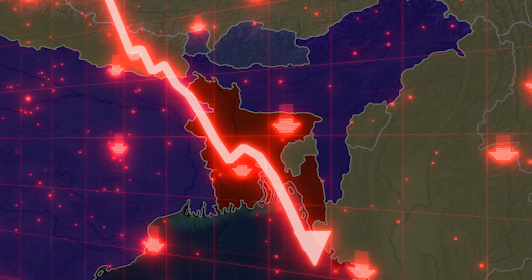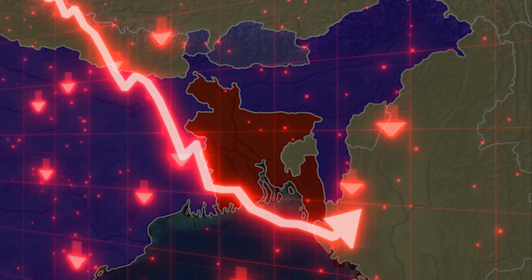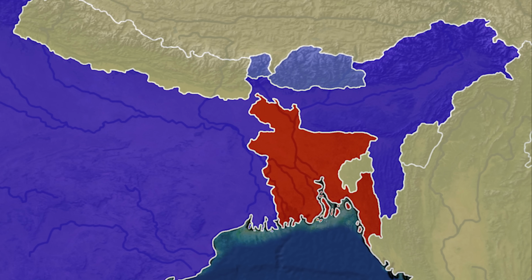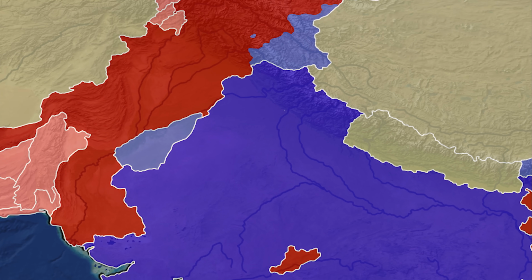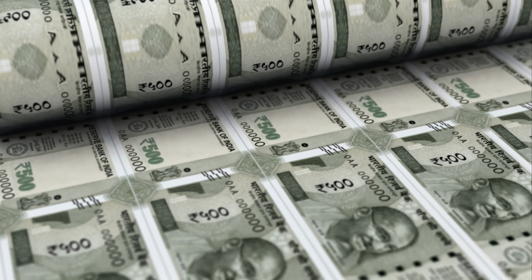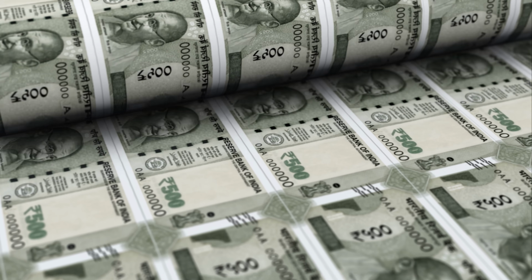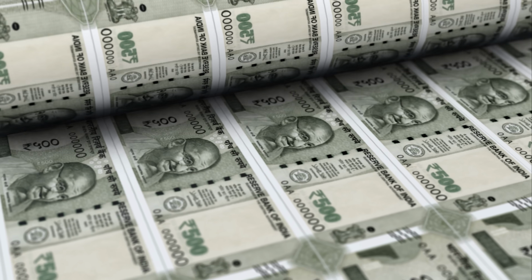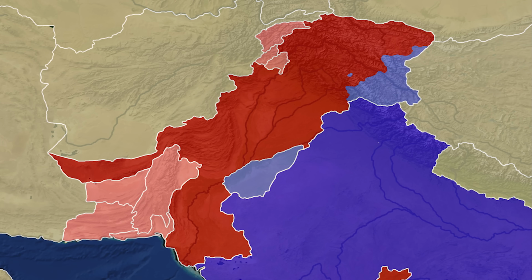While this would strain the Pakistani economy, India can pull off another similar scheme, and this would be to advance into the Pakistani province of Bahawalpur. This is because the leader of Bahawalpur, Sadiq Muhammad Khan V, supported Pakistan greatly. He directly gave 70 million rupees to Pakistan and paid the salaries of all government departments for a couple of months. He also donated some of his personal properties to several universities and mosques.